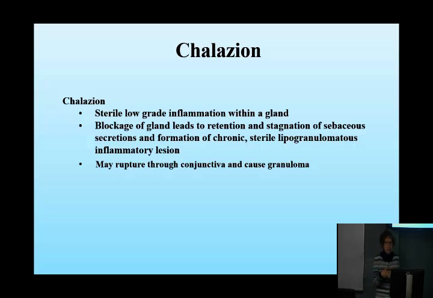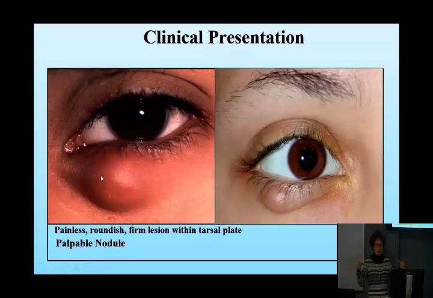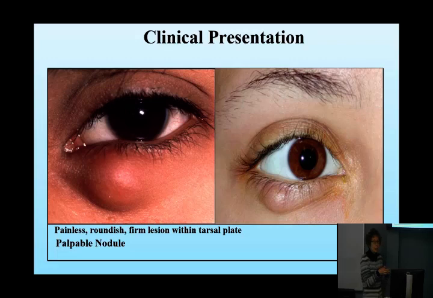But they may come in and say, I had a sty and I thought it went away, but now I have this lump on my lid. These are called chalazions. Basically, all that stuff that was backed up in that gland comes together and coalesces into one large lump inside that gland. These are usually never painful because they're not infectious anymore. When you feel it, it feels like a hard little nodule inside there, a hard lump of mucus.